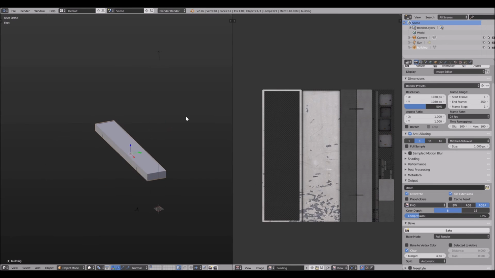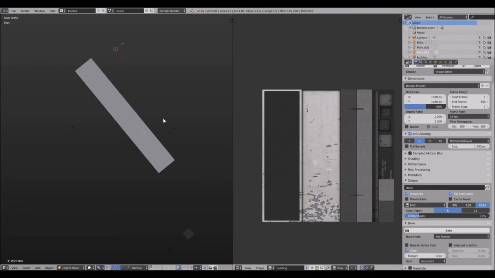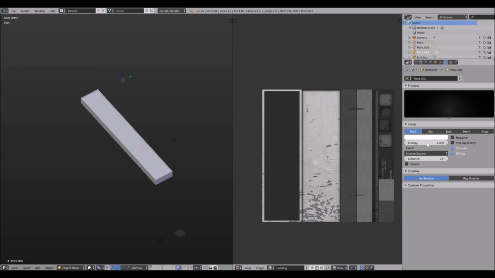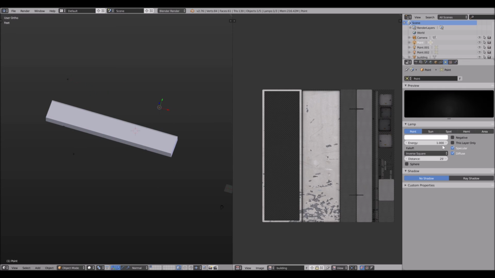And now that we have the daylight texture, I'm going to delete the sun lamp, add a point lamp, and then Shift D and duplicate it a couple times. And I'm going to change the power, the energy of these lamps, so the brighter, oops, too many.